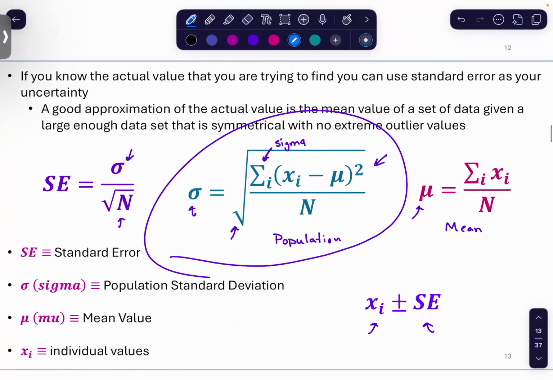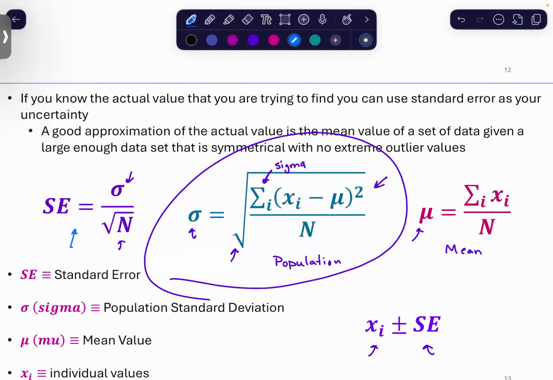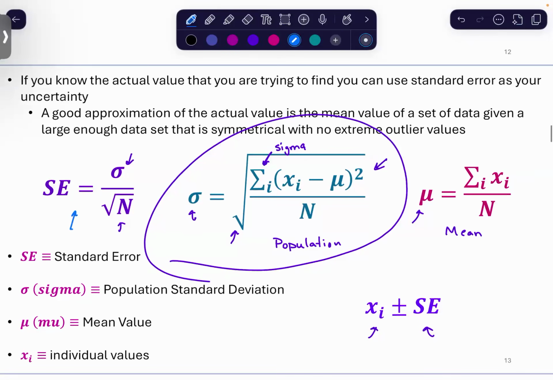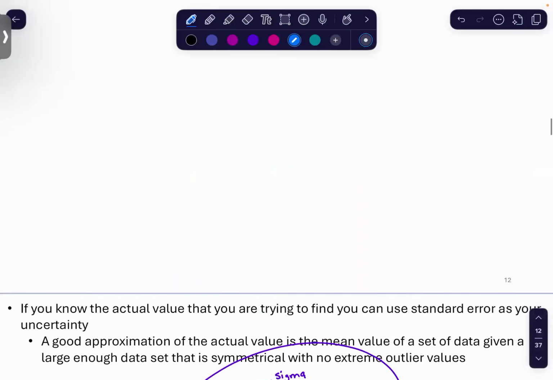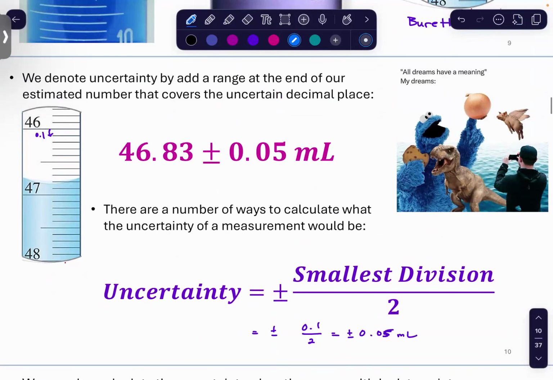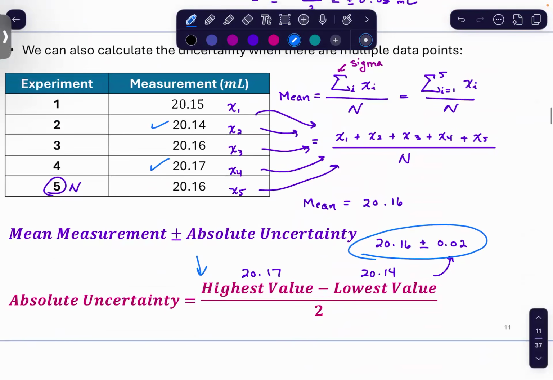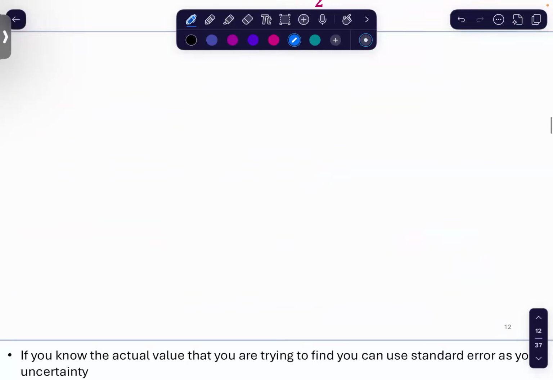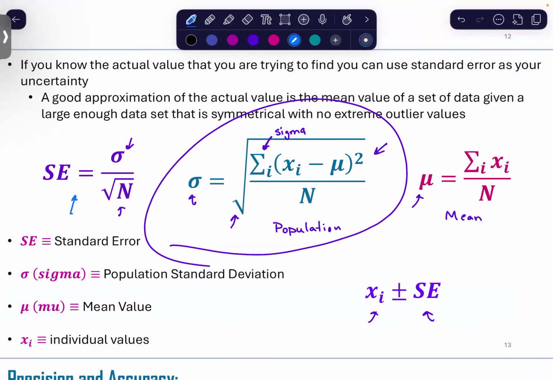This one here with your standard error is getting a little more intense, so we might bring that in at some point. I just want you to know it exists and be able to calculate it. If you use this one for your data in your labs, that one is the more accurate. But that's going to make you have to get your standard deviation and your mean value. This one requires the mean value. This one here is the simplest, but it's also the least accurate, so you might want to stay away from that one. This calculation here is acceptable. Using this theory here is the most accurate.